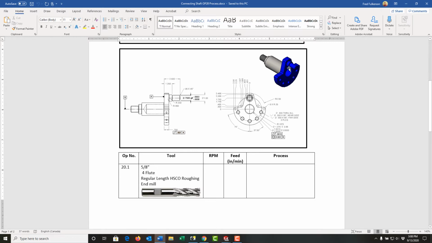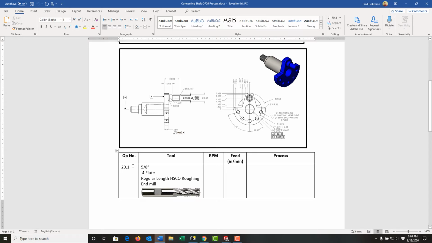So the first thing I want to do, I've decided I'm going to get a rough milling tool. It's shown here, a high-speed steel end mill. I'm being quite cheap. Can't afford carbide in my shop. And with that end mill, I'm going to machine this profile. And I'm going to machine these bosses here. I can also machine this face with it if I choose, or I could go to a larger face milling cutter, which would be quicker. So in this case, I will leave this for a face mill. I'll machine this profile and these here.